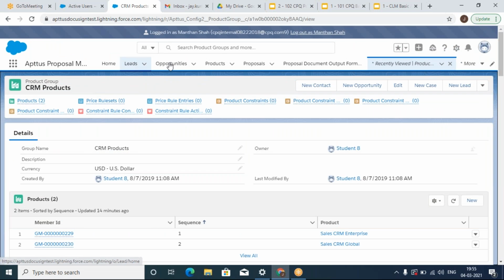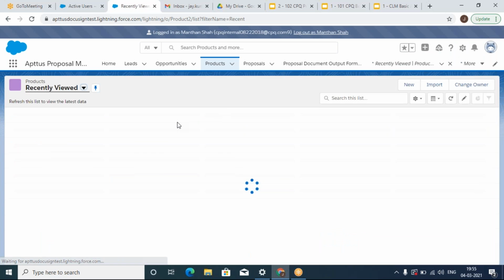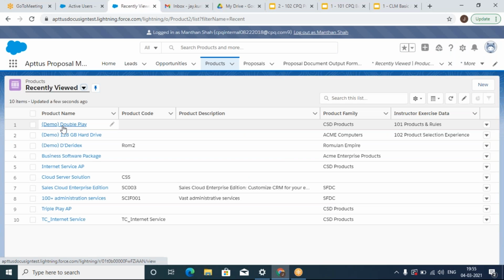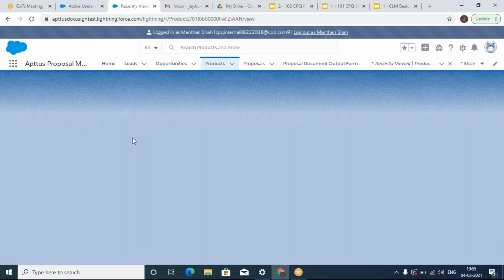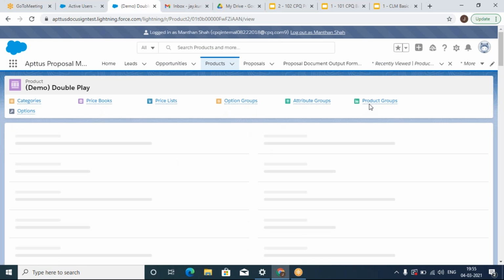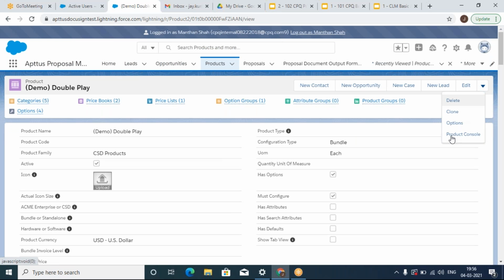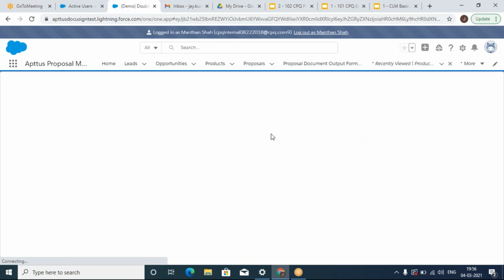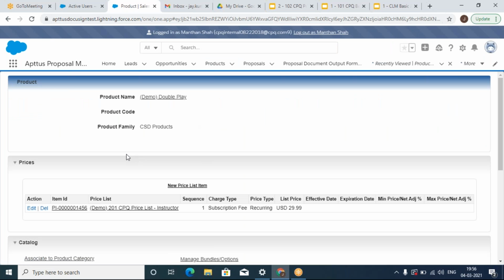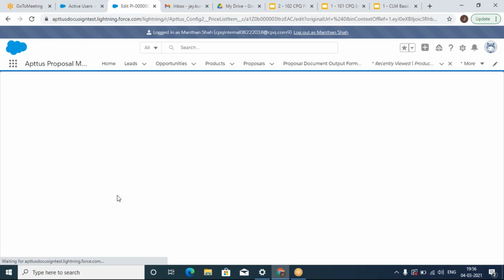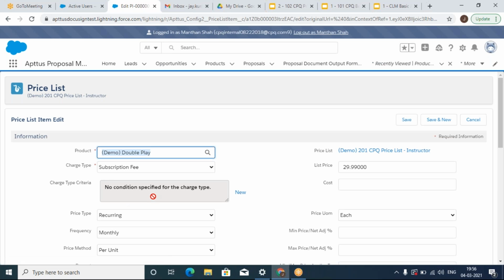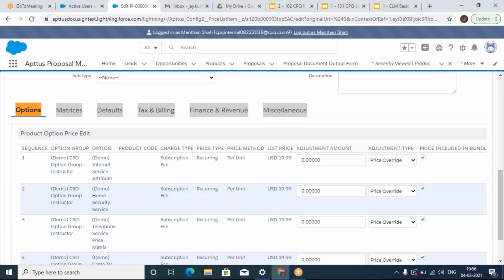We just have to go to a product. We go to the product console. We click on edit on the price list item. And then at the bottom, we have this matrices tab.